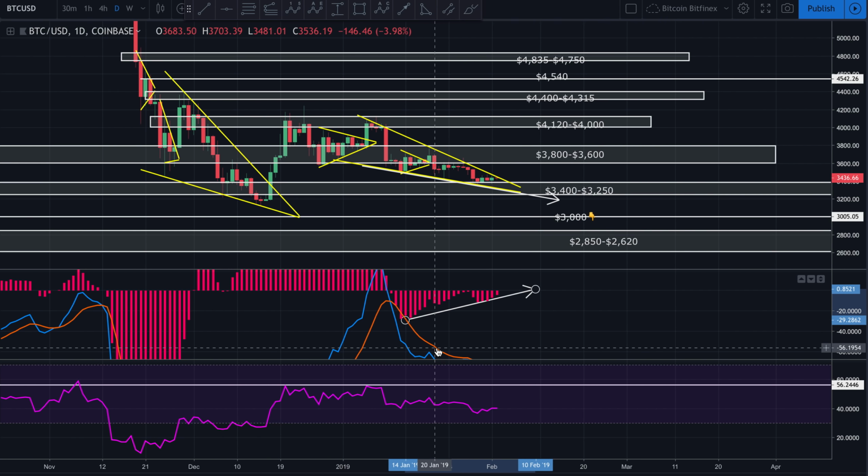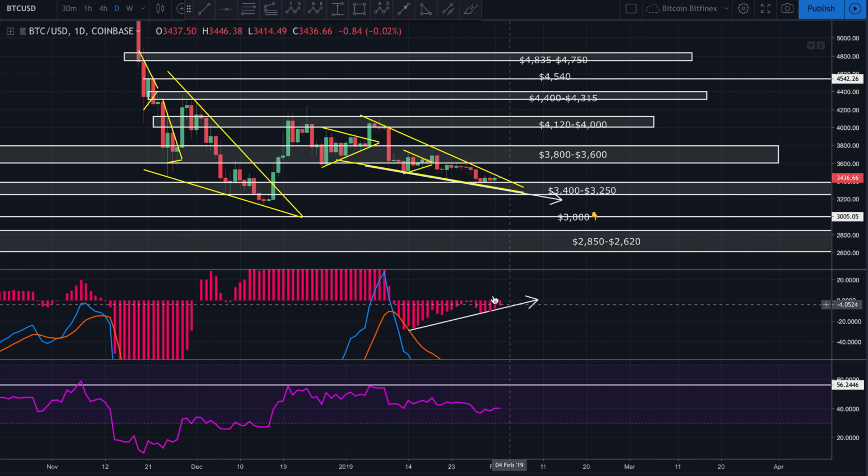I know I pointed this out last time, guys. I take this with a grain of salt. I'm not saying that we are going to be going on that bull run, but if I look at this information and I combine that with a possible descending wedge here, that could spell a possible breakout to the upside. Again, the only thing that is preventing me from making that a solid call, and I'm not going to take that trade. This trade is a little too risky for my blood.